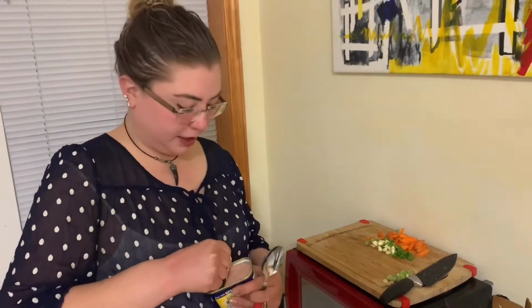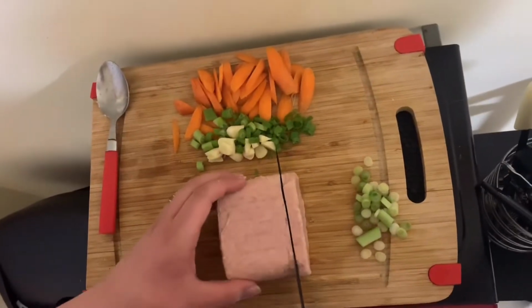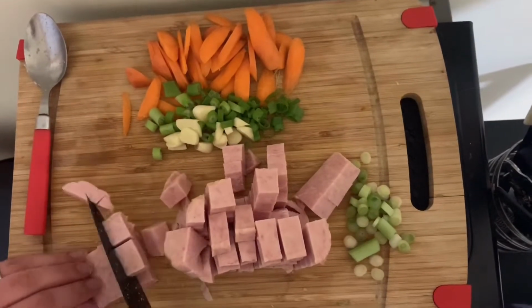Next up, we're going to work with the Spam. And I know a lot of people say they don't like it, but if you cook it the right way, it's going to taste great. And you're going to be slicing it just into pretty much bite-sized pieces that you're going to fry up. And right about here is the size that you want.